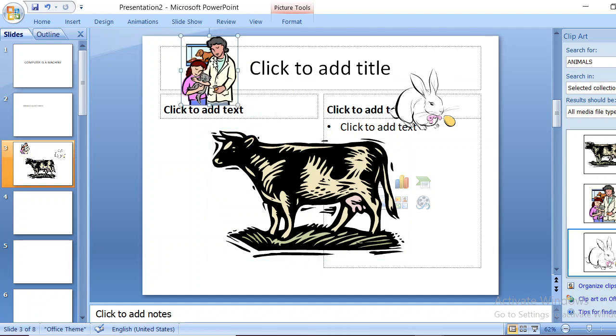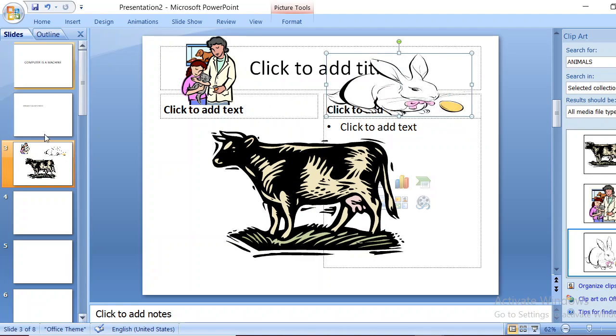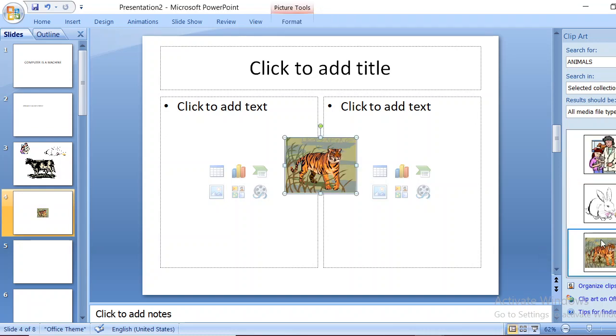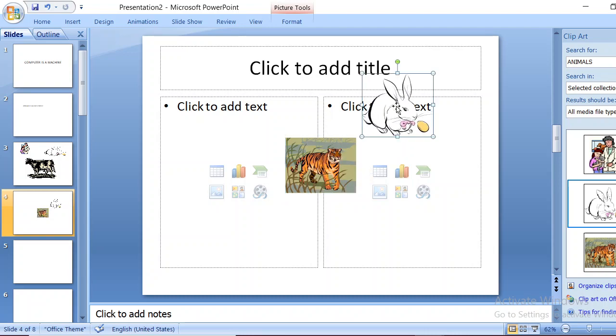One method only I showed, how to insert a picture. Then next, if you need, you can check any other picture. Okay, one more picture is there. So I inserted two pictures here.